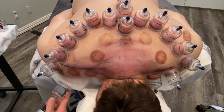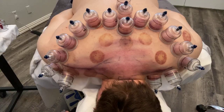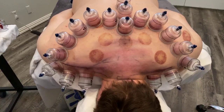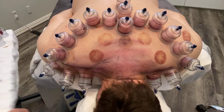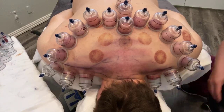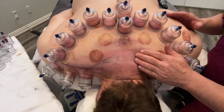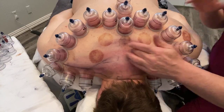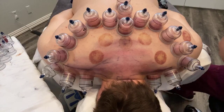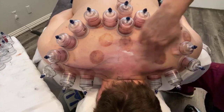We're going to catch the same side here. Injuries often occur on both sides of the body. So at this point in time, we don't really know where the injury is, if it's one side or the other. I mean, we can isolate an actual injury, but the other side may have a reaction because of the injury. So you can have muscle tension injuries all over. We're going to add a little more cream to the skin to keep it hydrated.